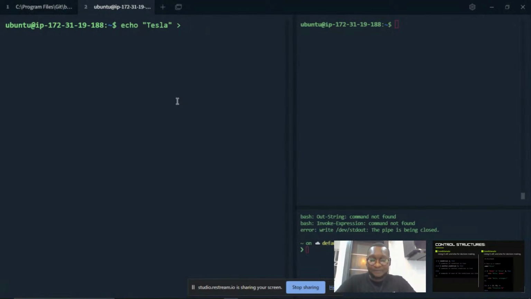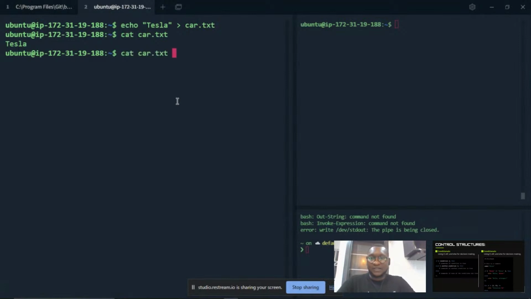So if I say car.txt, it's going to create that file, it's going to write Tesla into that file. So if I cat it, I show how we read and show on the terminal what is inside the file, using the command cat. So if I say cat car.txt, I have Tesla, right?